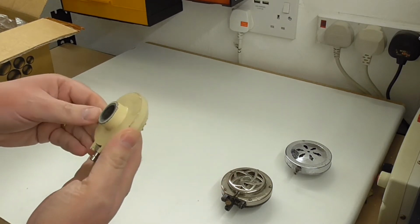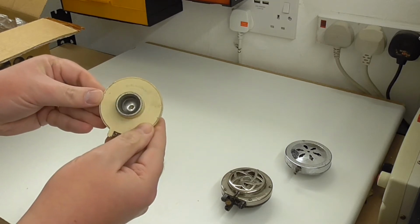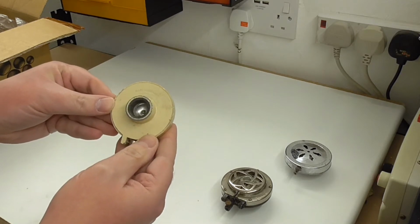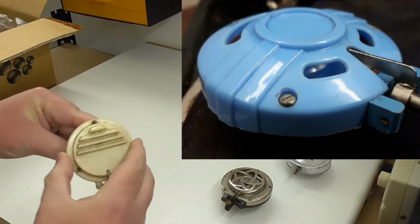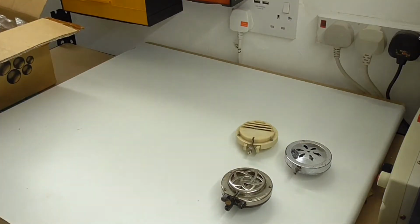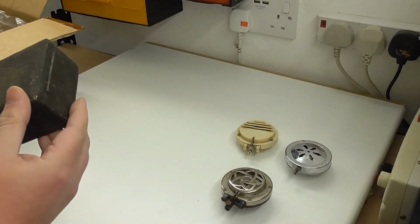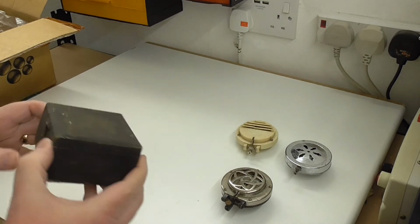This actually says made in England, and I'm pretty sure this is very similar, if not the same, to a blue one I've got. The only difference really is the sort of front on it. There's a box here. This box says trademark limit, I think that says.